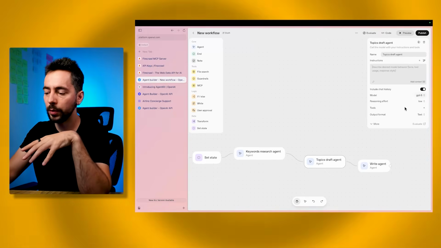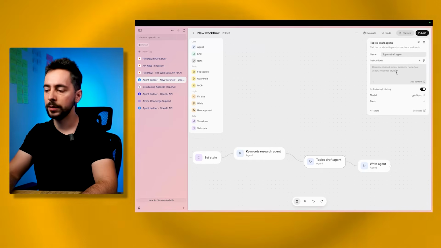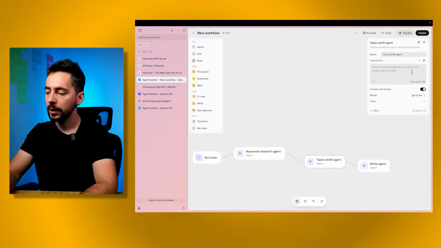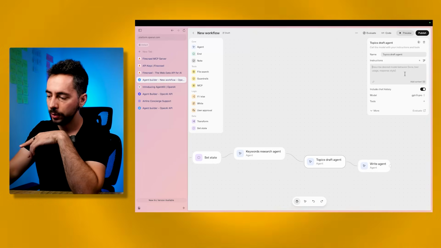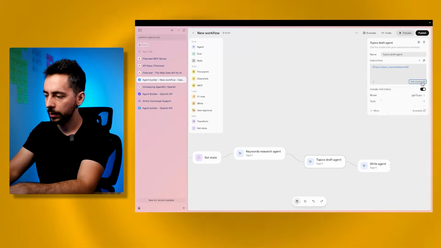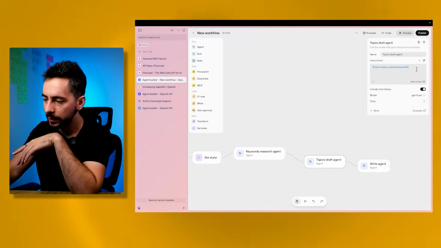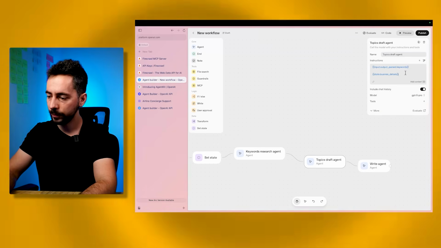For this one, we are going to use a more advanced model, the best that ChatGPT can provide for writing, and we're going to use our variables, our keywords and our business details, and provide our prompt.